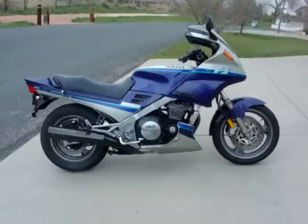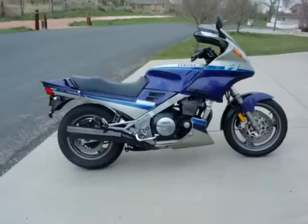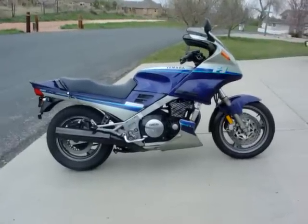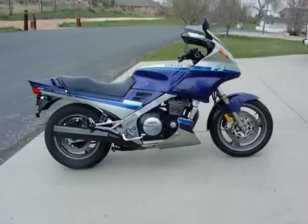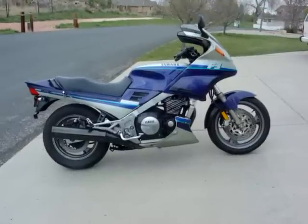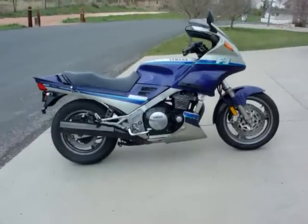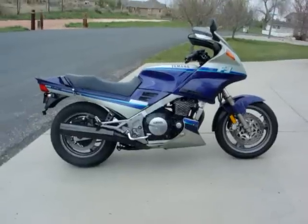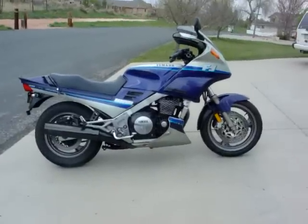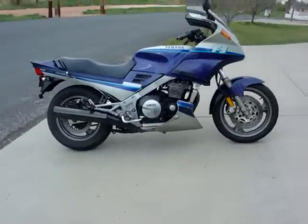These started in 1985 with the 1100 — sportier, mainly available in red and white. In 1985 you were competing against the GPZ 900R, the CB1100 Honda, and the Katana. It was certainly well up the ranks with its contemporaries. Then there were some claims of low ground clearance and suspension problems, so I think in '87 they upgraded the wheel to a 16 and 17-inch front instead of a 16, with upgraded brakes and better suspension and bodywork changes.